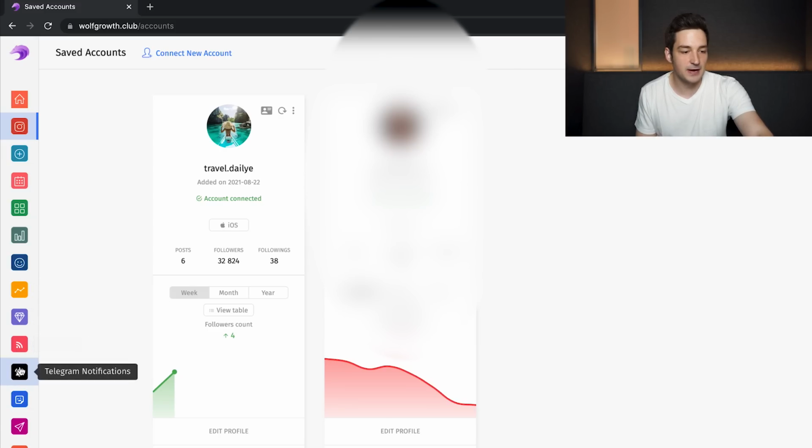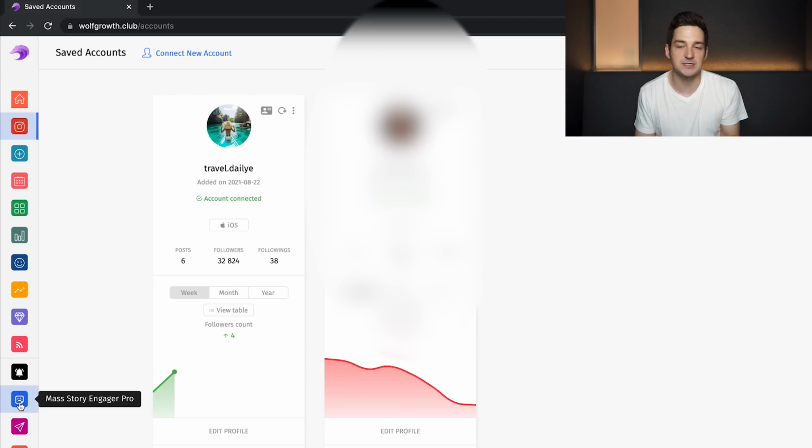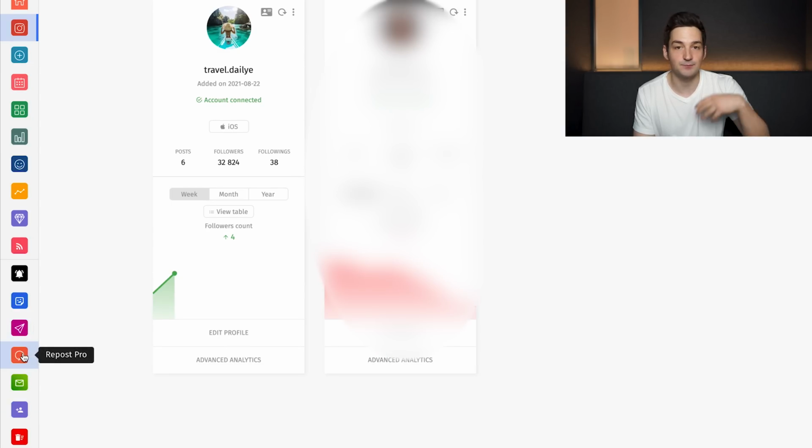But when we scroll down here, we can actually see the real engagement tools, and that's what we're actually looking for, right? We're looking for engagement tools that enable us to engage with our target audience to gain real targeted followers. That's pretty much the main thing we're looking for right here, right? So they have this whole thing, the Mass Story Engager Pro tool within their software, and then they have a direct manager, which is basically auto DMs, direct messages, and stuff like that.